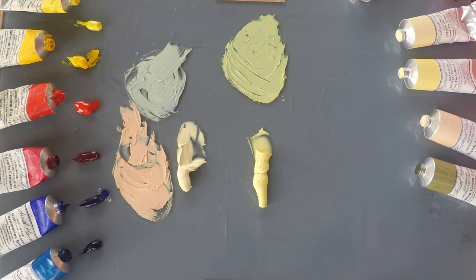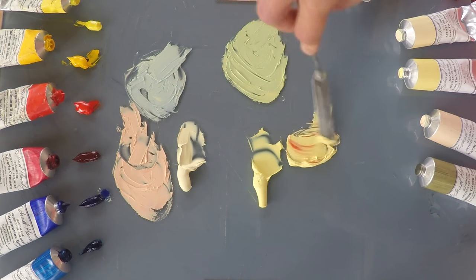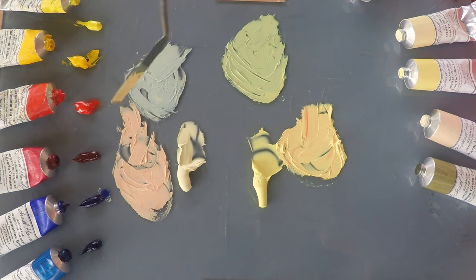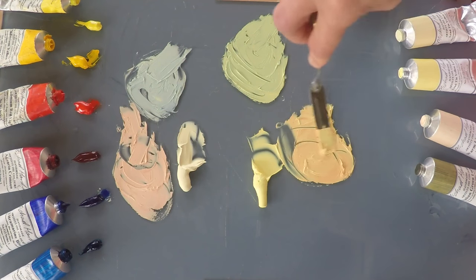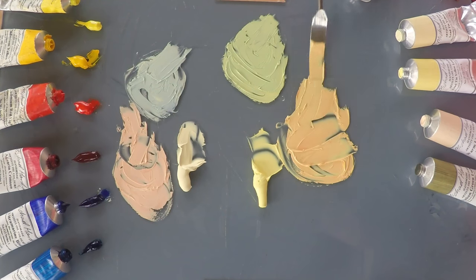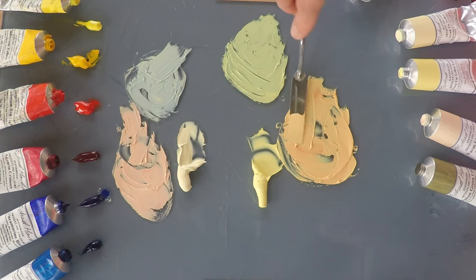Now the same with the Lead Tin Yellow Lemon. Just a tiny bit of that Cadmium Red will go a long way. And that's giving me a richer orangey peach. Adding a little bit more Cadmium — beautiful. Might be useful for flowers as well. Getting to be a stronger peach colour. The warmth in them is really lovely — they've got a sort of glow about them. Really nice colours.